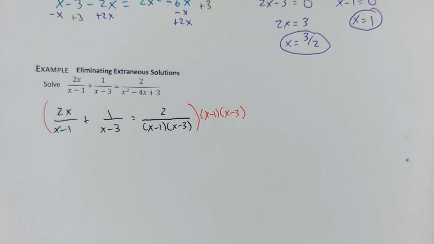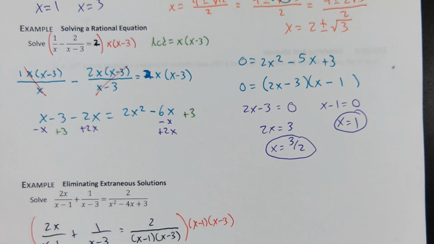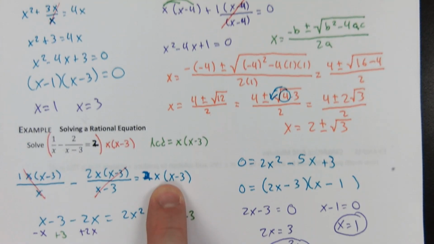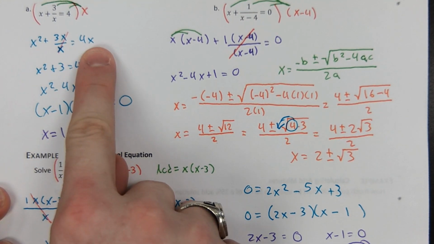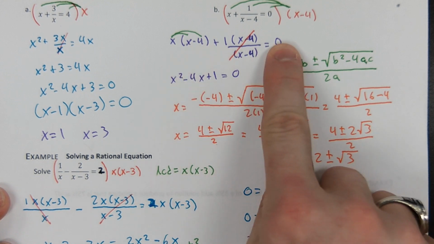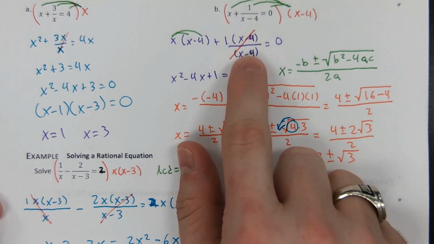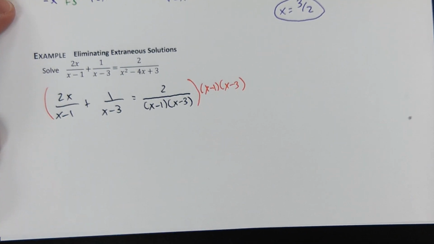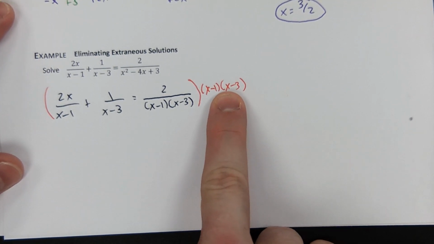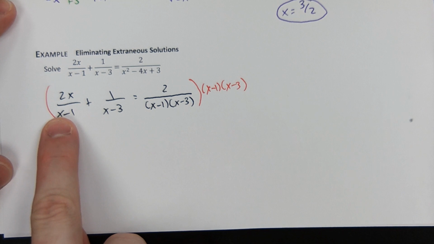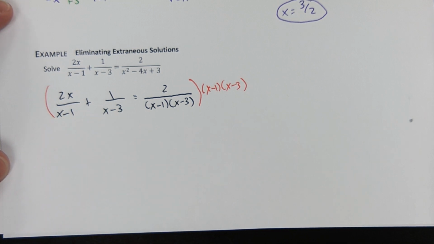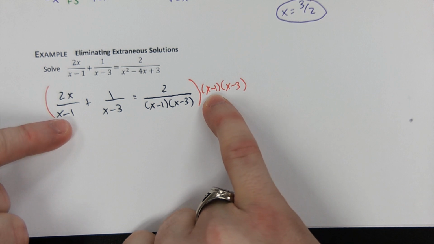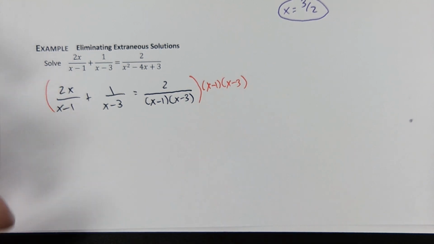You know what would be great is if you could skip over writing this line. If you could skip over seeing that and instead see it in your head. Imagine these 2 things are now sitting on top of this fraction. What's going to cancel out? The x minus 1s will cancel out. So what's left up there is a 2x and an x minus 3.